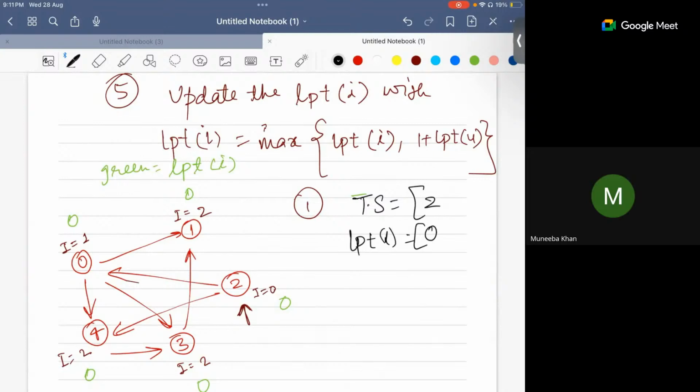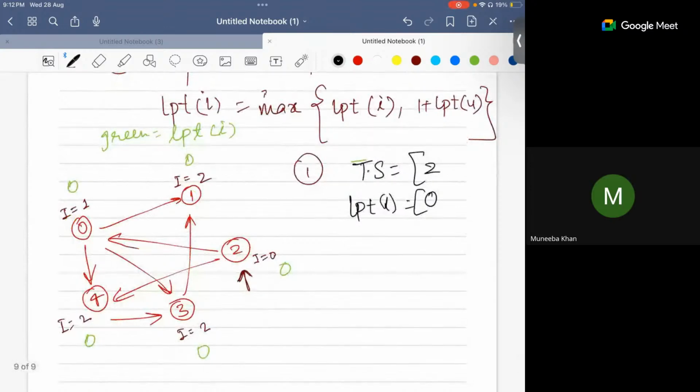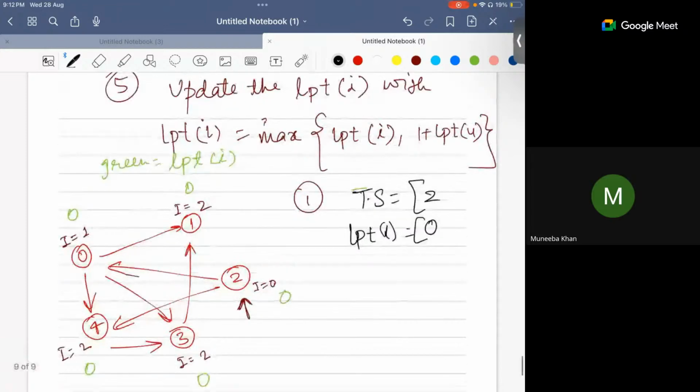Because there is no flight. As an example, I'm just telling you, there's no flight that is coming to 2. You can just think of 2 as a place. You can't go to 2, but you can go from 2 to any other places, right? So the length is 0. If you are starting from 2 and you have to go to 2, the longest path will be 0 only, right? Got it. If you just think of it as a length, it will be 0, so this is just to interpret that.